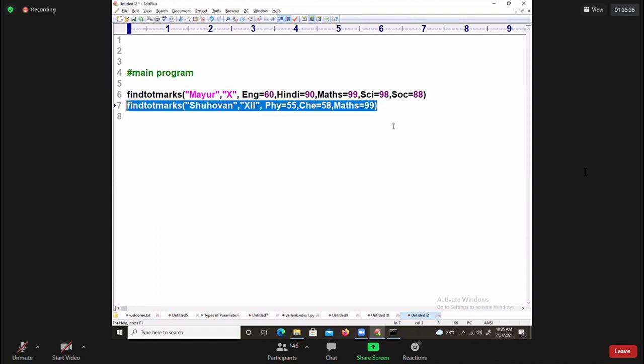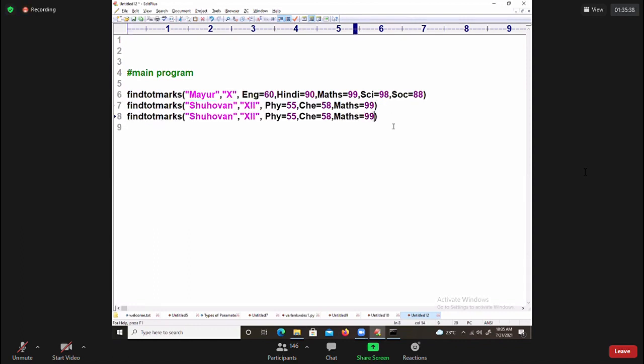Next I will take one more student name. Raj Shekhar I am taking. So he is a BTech student. Assume that he is a BTech student. He is having only two subjects. One is CPP, he got 80 marks. He is having operating system, he got 70 marks, for example. This is the thing.